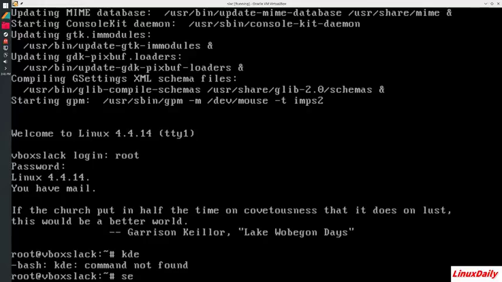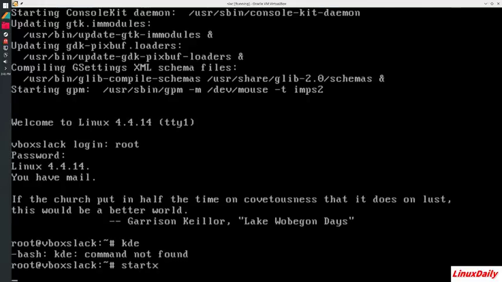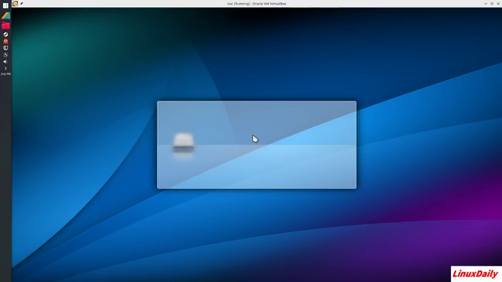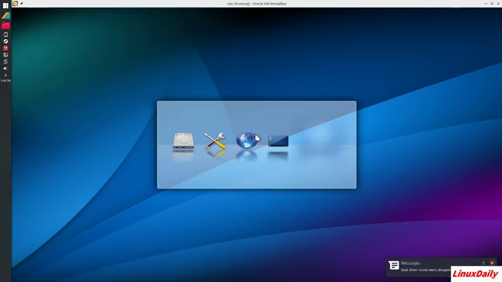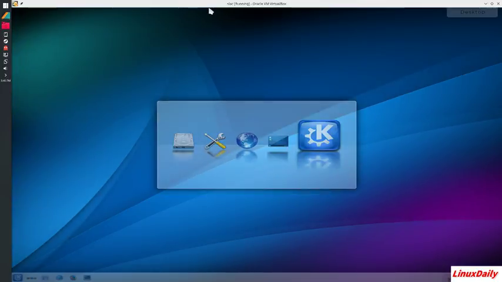Alright, so you do startx and then you can get a, yep, here's our KDE. You just run startx in the thing. Then you got the desktop environment.